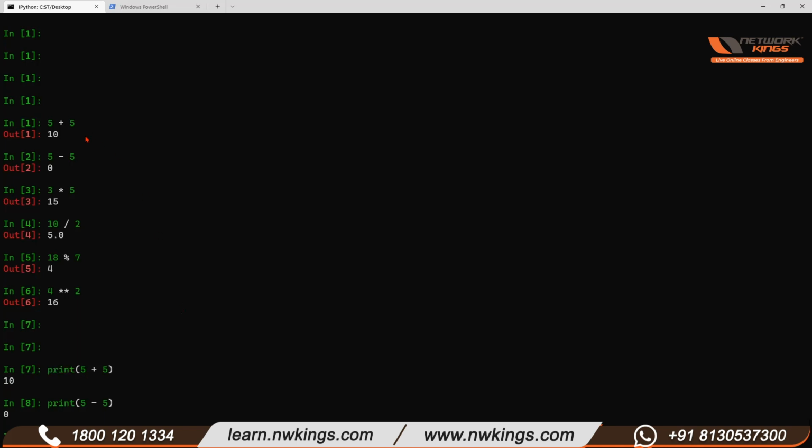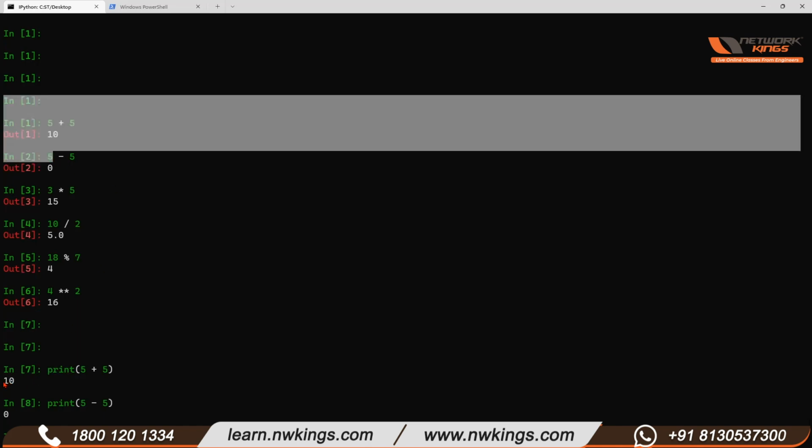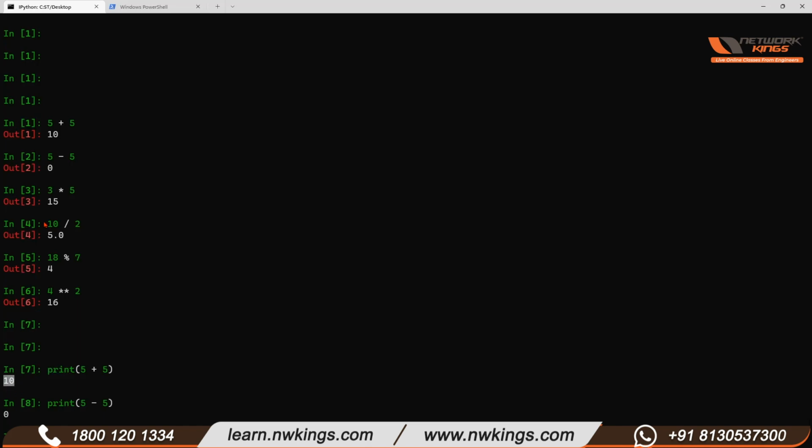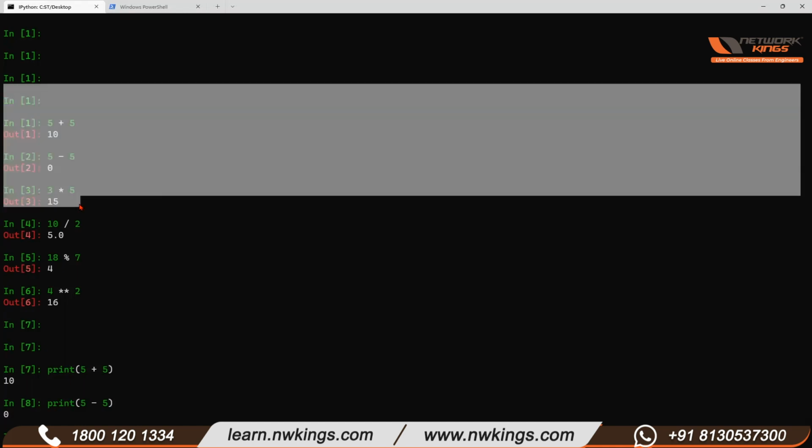Got it? Fine. So this output you are seeing because you are using the Python shell. This output is common for all terminals. Okay. If you put 5 plus 5 in a Python script and run that script, you will see no output. Okay. That's the difference. Although your CPU will do the operation of adding, you will still not see any output if you do this in a Python script. You are seeing this output 10 because this is a shell. Got it? Is your question answered?